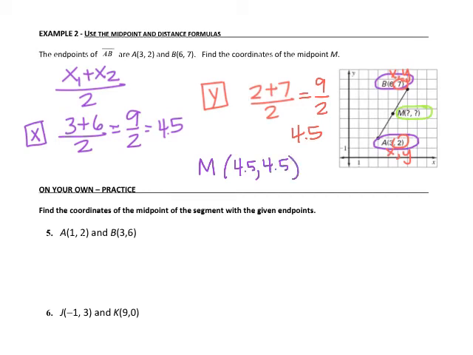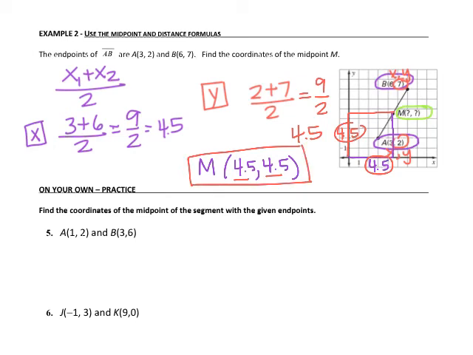So if you look at the graph itself, going over 1, 2, 3, 4, and a little bit more, half, and I go straight up, am I going to get to point M? Okay, it looks like I did go 4.5 in the x direction, and if I go up from the origin 1, 2, 3, 4, a little bit past that, it looks like I do get up 4.5 as well. So you can see that my x and y values are correct because just plotting point M there where it's plotted, you can see that 4.5 comma 4.5 is an accurate ordered pair for point M.